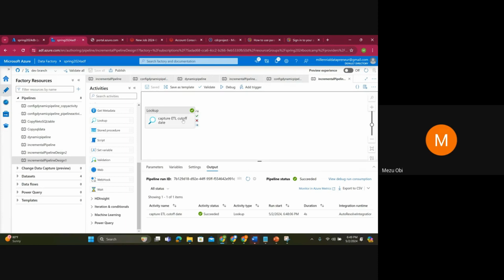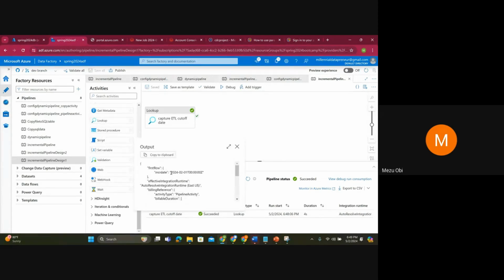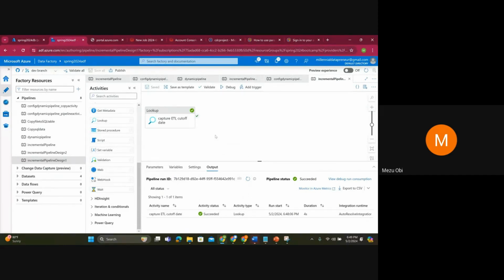But for now, at least I validated that there's something coming out from this lookup activity that I can use in the later stage. So let me go ahead and store this in a variable, because that's my goal.